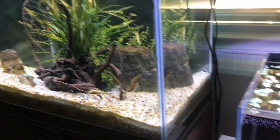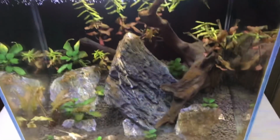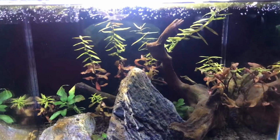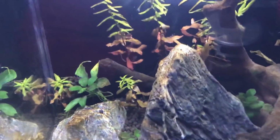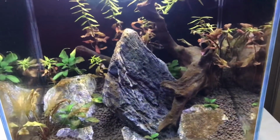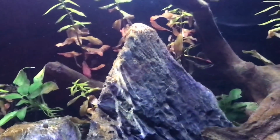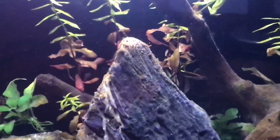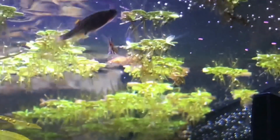And right next to the 38-gallon tank is this beautiful 7-gallon Ultum Nature System aquarium, which I love the scape in. Now the fish that are stocked in here are super tiny, so I'm not even sure if I'll be able to get them on camera. Let's see if I can zoom up on them. They are Chili Rasboras and Galaxy Danios. Oh, here you go. There's a nice shot right here of the Chili Rasbora. Oh, and the Galaxy Danio.